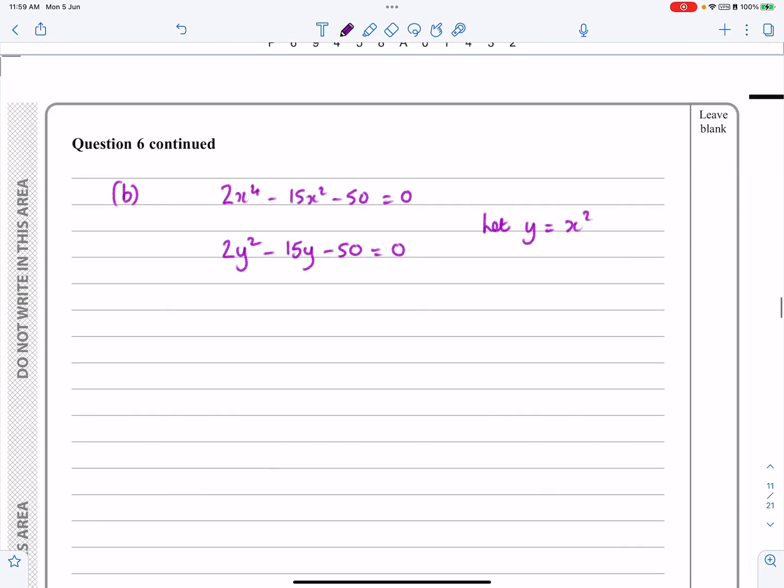So we should be used to that. You'll have done that through revision a couple of times, hopefully. And as I keep saying on my videos, at this stage it doesn't always, but I'm looking to see if this factorizes. I'd be more surprised if it didn't factorize than it did. So I would always at least attempt to do that. In this case, this is 2y plus 5 times y minus 10. So we get that 2y plus 5 equals 0, which is going to give me y equals minus 5 over 2. Or y minus 10 equals 0, which is going to give me y equals 10.